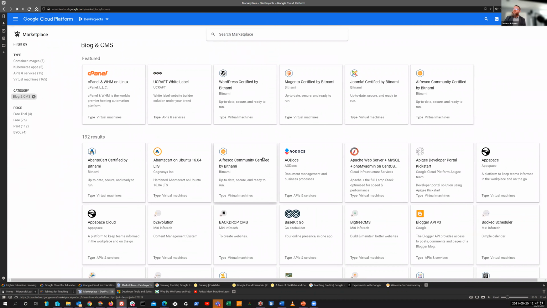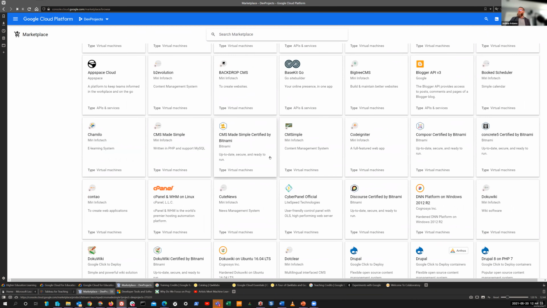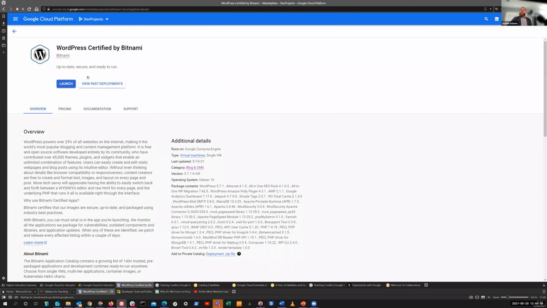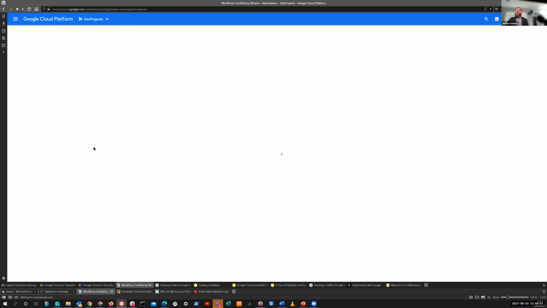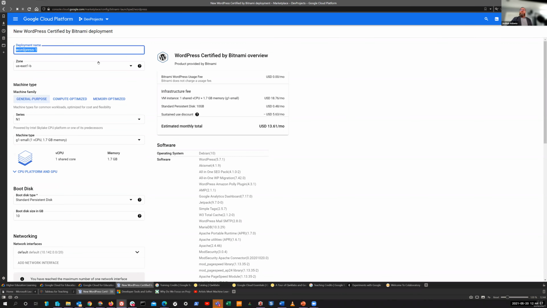So for example, one of the things I did in computer science for the fundamentals, and these are students that have no experience with any of this, they may come through and we'll utilize maybe this WordPress, for example. And if I click on that, all I need to do is click launch here. I name a couple different things. Well, there's certain naming schemes that you have to do.